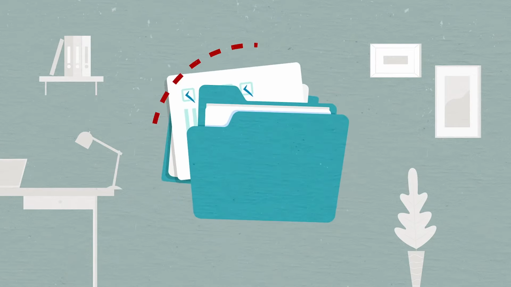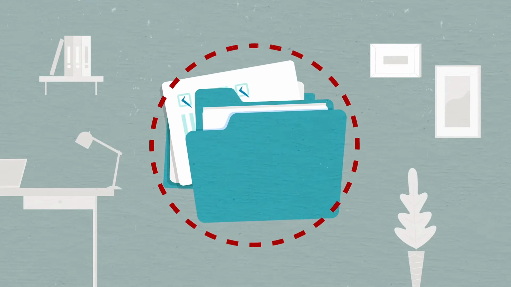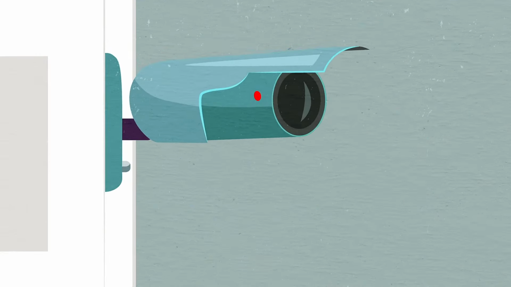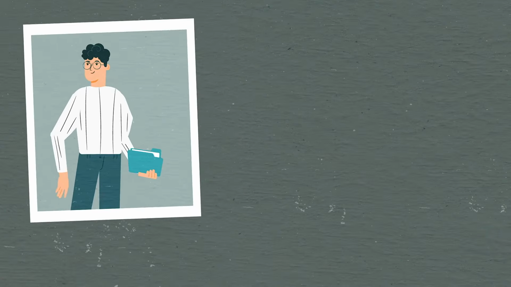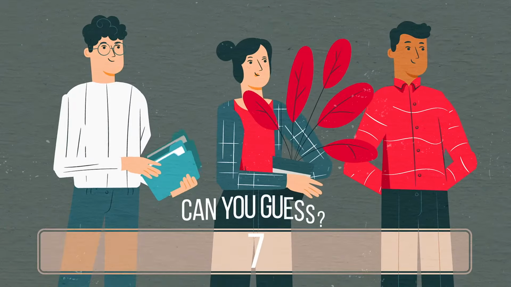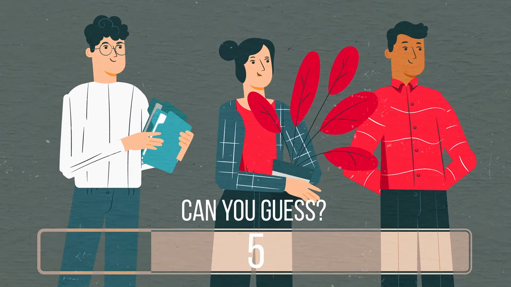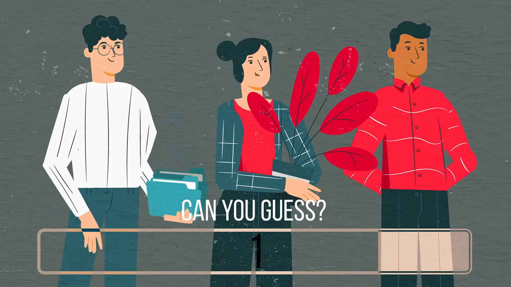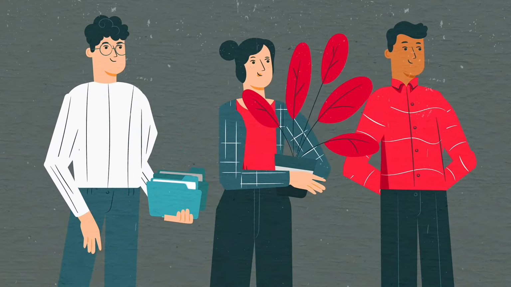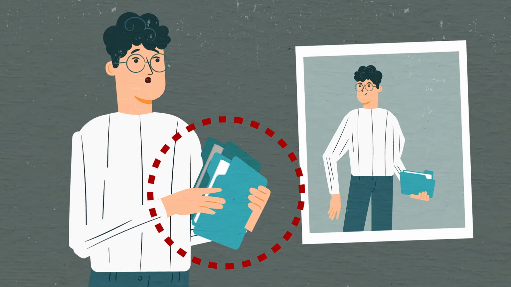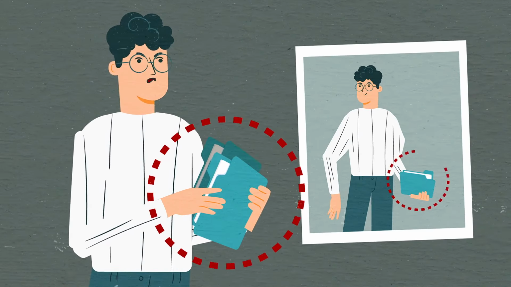Somebody was stealing important documents from the office. The guards didn't see anyone, neither did the secretary. The boss decides to install the security cameras to find out who was doing it. They checked the footage carefully and found out who it was. Can you guess? It's the man in the white shirt. When he went out of the office, he had 2 folders in his hand. At the beginning of the day, he had only one.